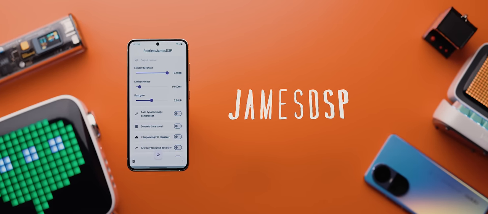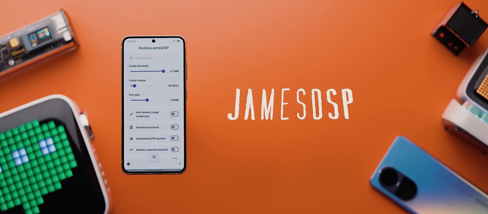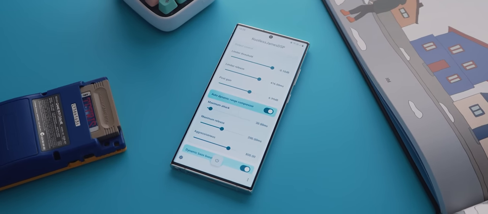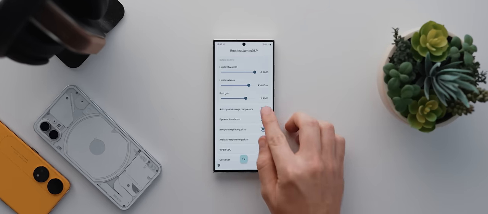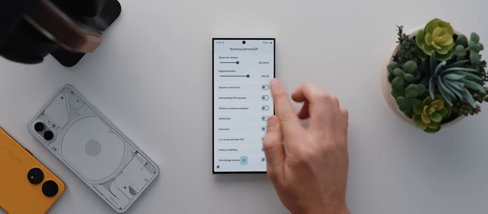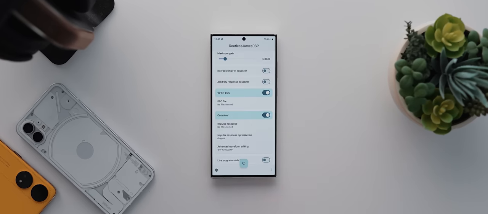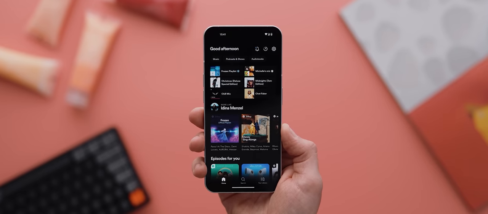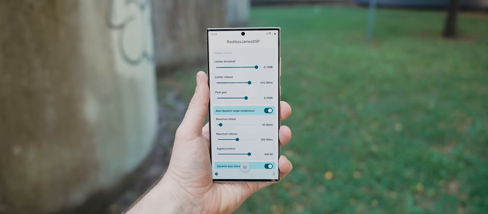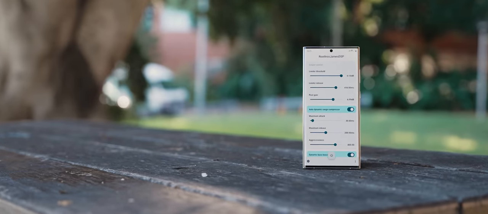And one such app that does support the use of Shizuku is called JamesDSP, which is a pretty neat application that can essentially enhance any audio playing on your phone. There are a stack of settings to play around with, a lot of which my non-audiophile brain does not comprehend, but with the right settings applied, you can basically make any phone speakers sound exactly how you want them to. Now, unfortunately, the app doesn't work with Spotify unless you use the revamped version, but it does support apps like YouTube, YouTube Music, PowerAmp, plus a stack more as well.